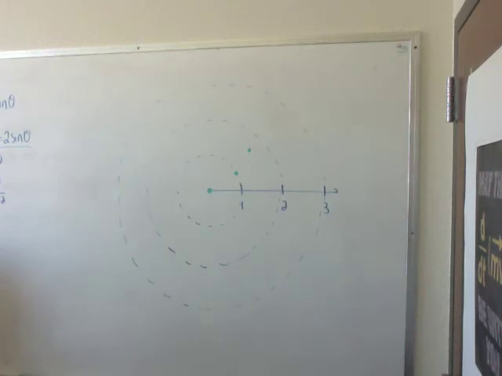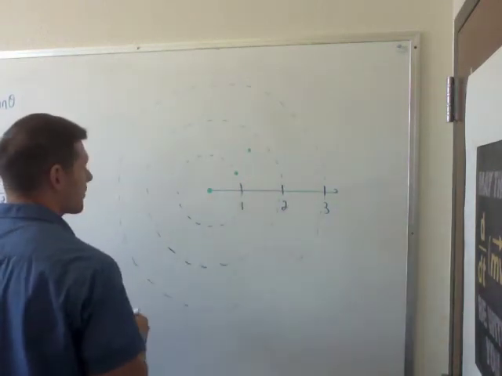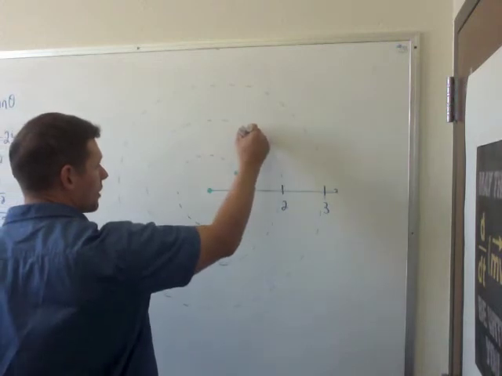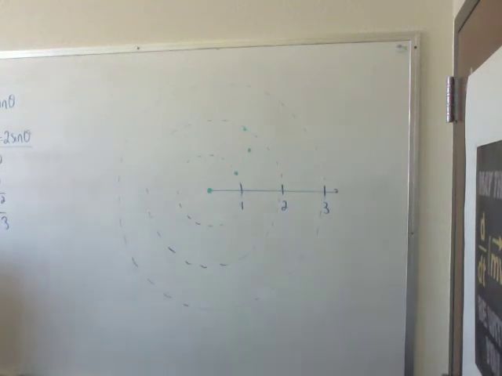And then if I go to pi over 3, sine of pi over 3 is square root of 3 over 2 times 2. That just gives us the square root of 3, okay? So I'll have square root of 3, which is not quite 2, and then pi over 3, which is up here, and it gives me another point right there. And if I keep going here, if I put pi over 2 in, I'll get 2, then 2 pi over 3, square root of 3, square root of 2, 1, and 0.